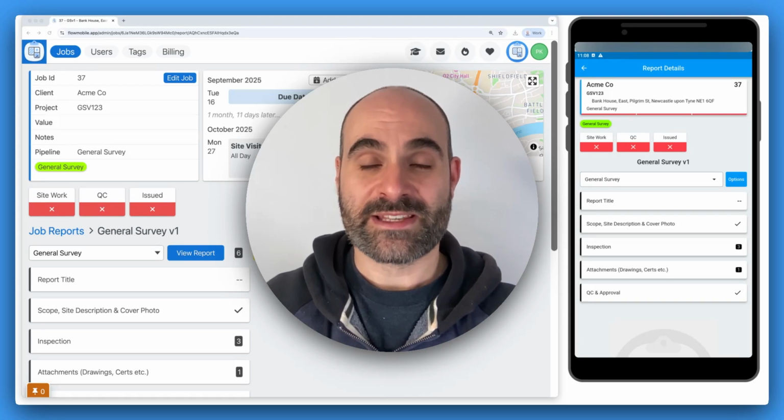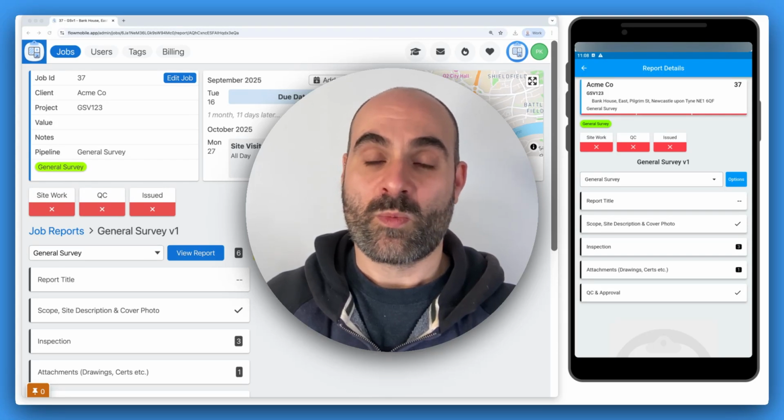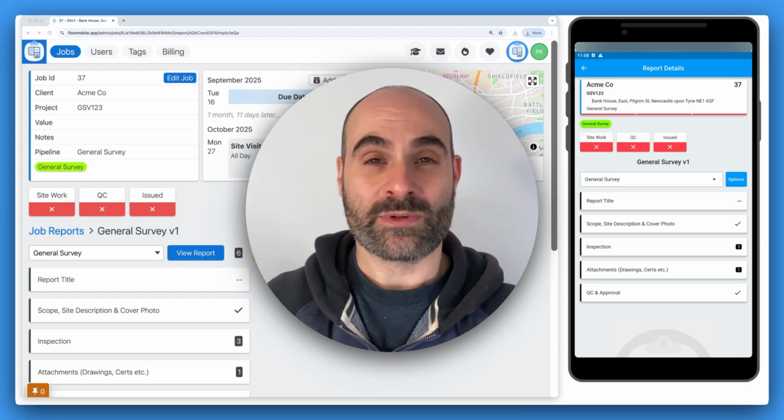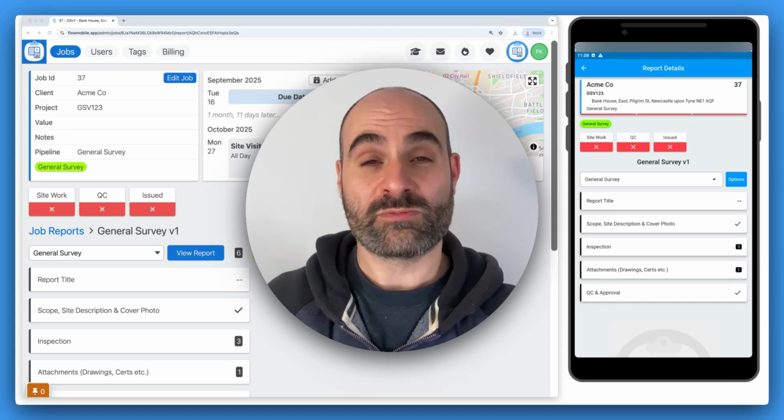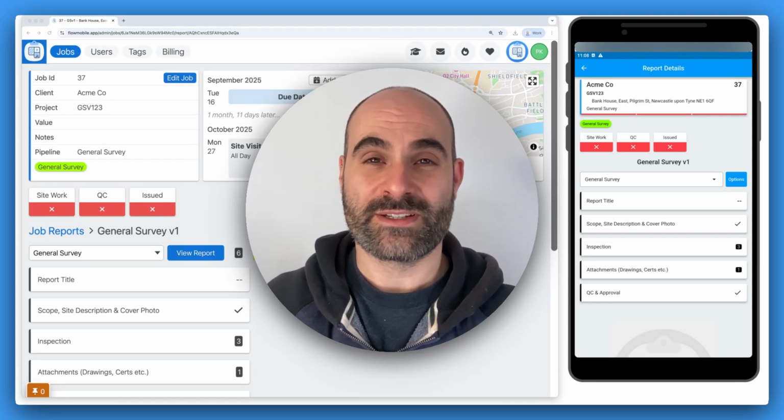You can customize the report title, and then it lets you capture information about an item that you've surveyed, where you've surveyed this item, when it was surveyed, and some basic information, for example, a description and some remedial actions if appropriate. You can also add some photographs along with some captions as well.